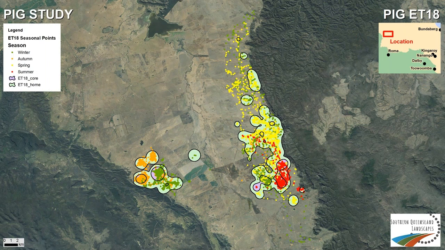This tells us where they're spending time in the landscape and it tells us where we should implement our control measures. So that gives us really valuable information to give back to landholders so they can actually knock out those pigs. That's in the Arcadia Valley up in Injune for anybody that knows. And we will have all of this information for 30 feral pigs between Wenaring and basically White Cliffs in the next 12 months or so.